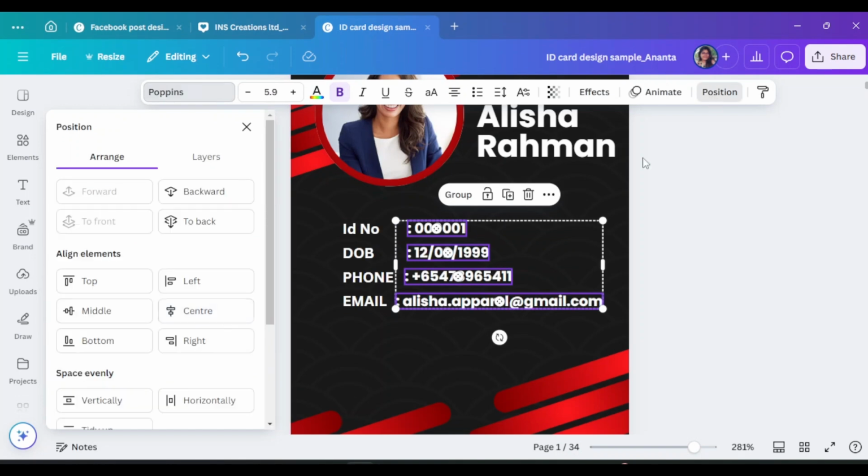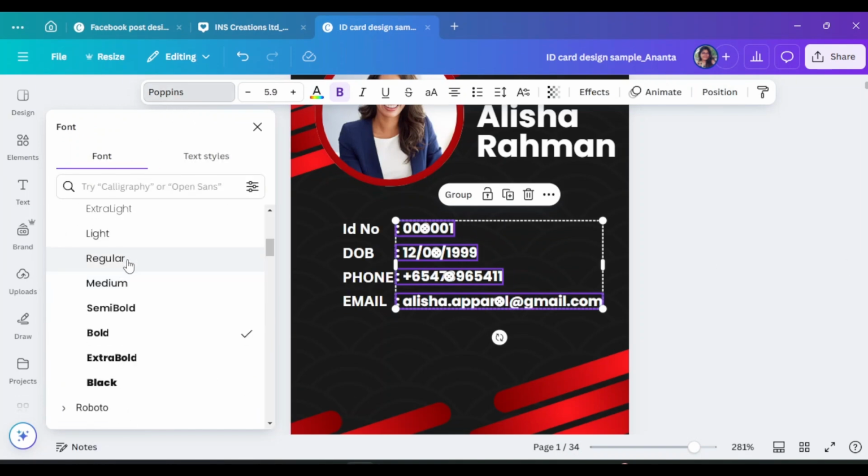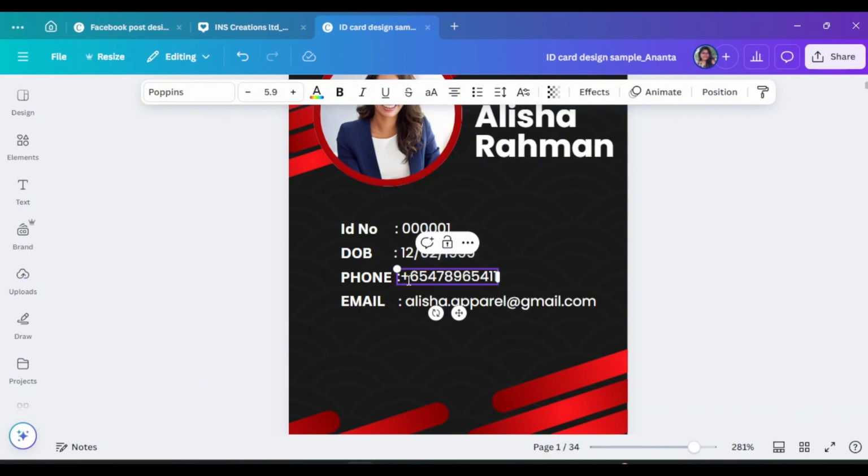Make them in regular font. And now adjust the details and the name.